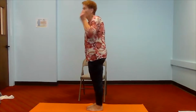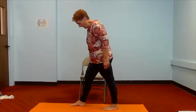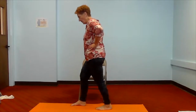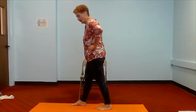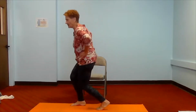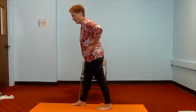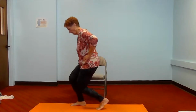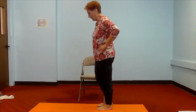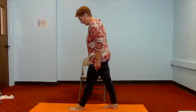Let's do the bending one. Bring your left leg to the front, right leg to the back. All right, get your balance. Now we're going to bend at the knees. Bend. See if you can do it without touching the chair. If not, no harm, no foul. Use that chair because that's what it's there for. And bring it back.